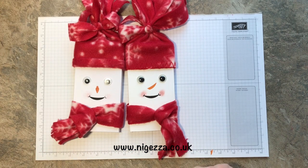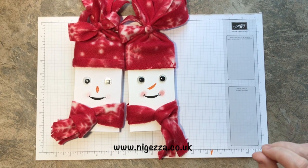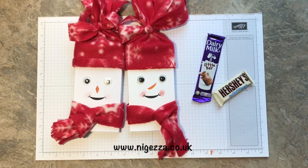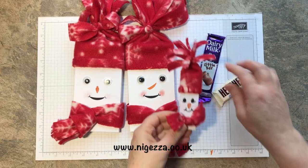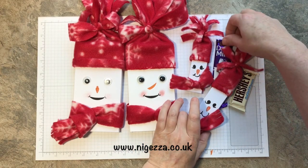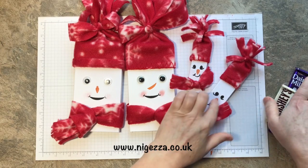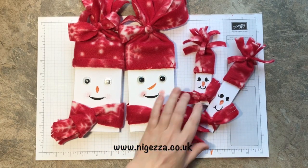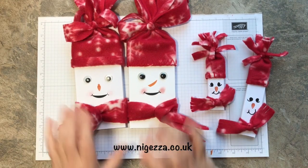And I did get a bit carried away, and I had a little Dairy Milk and a little Hershey, and I kind of made a little family. Did the same thing, but with the little ones. I might bring you a tutorial with the measurements for those as well later. But for now, there you go.